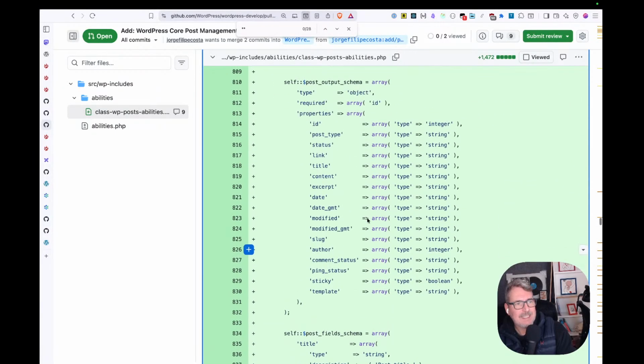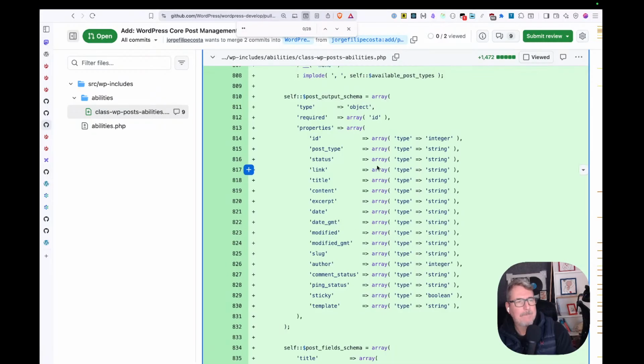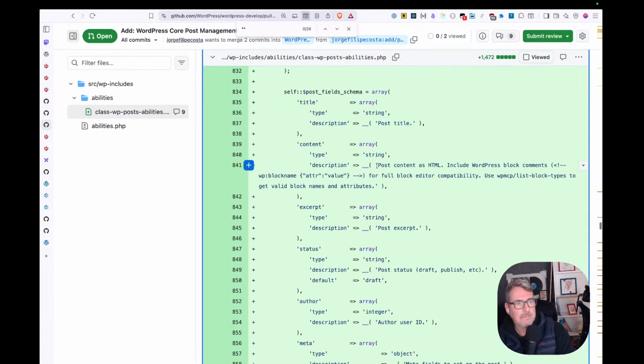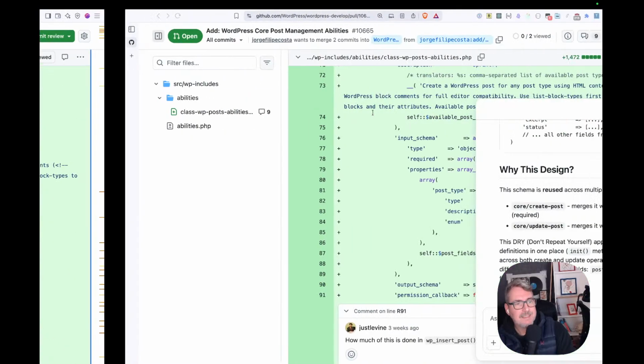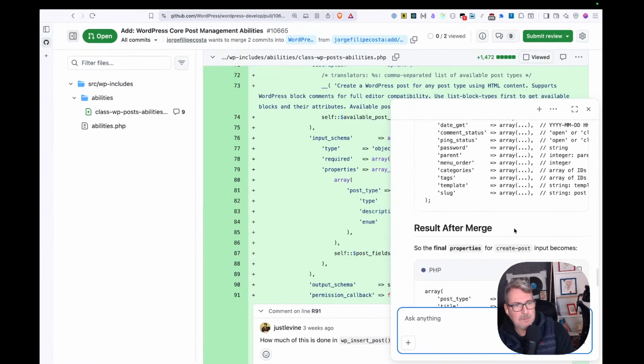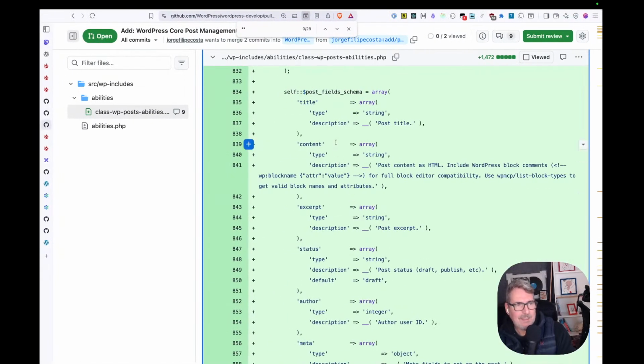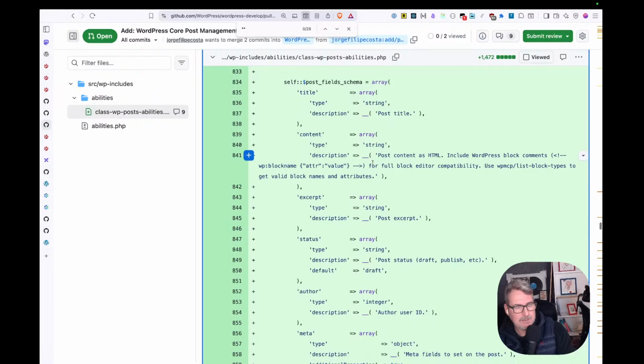Post output schema. Post fields schema. Okay, so these are like the common ones, this is what is merged.